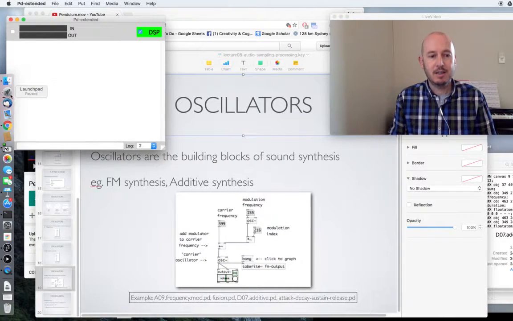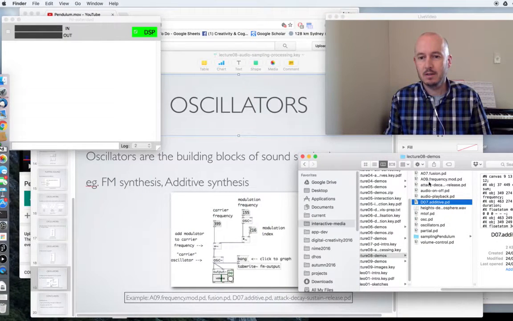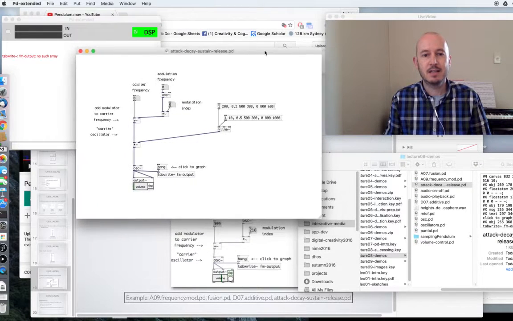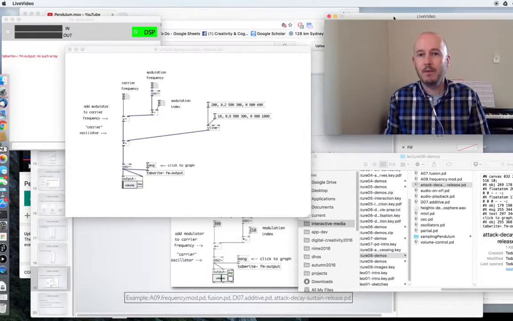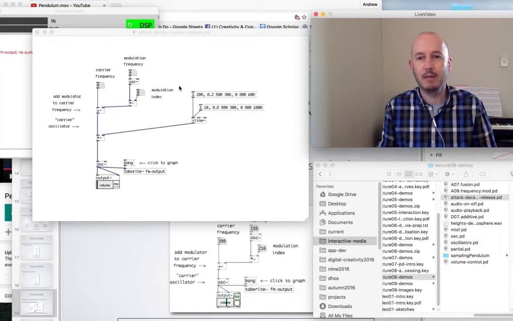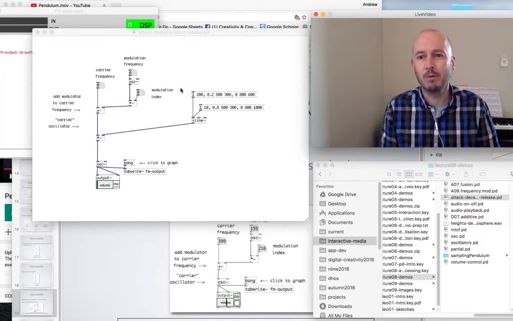The last example I wanted to show was attack, decay, sustain, release. I'm showing you this because in the labs, when you start to mess around with making your own sounds and hooking them up to your PD patches and your assignments, you're going to want to trigger notes. So rather than just making a continuous sound, as nice as that can be, you're probably going to want to trigger a note or some sonic sound and have it attack and sustain and decay and release like regular notes do.